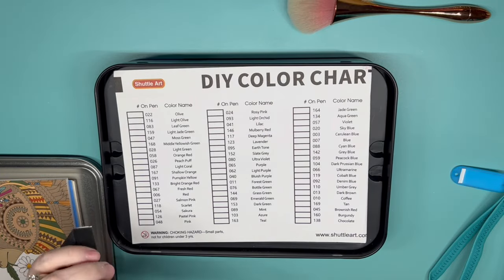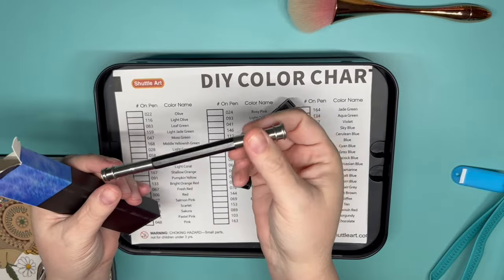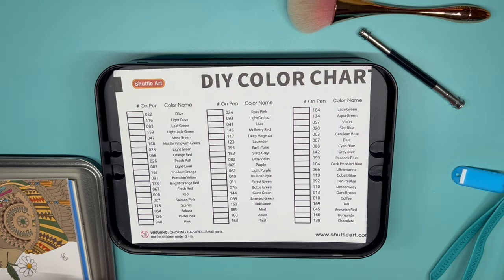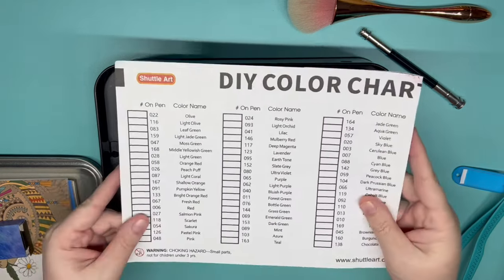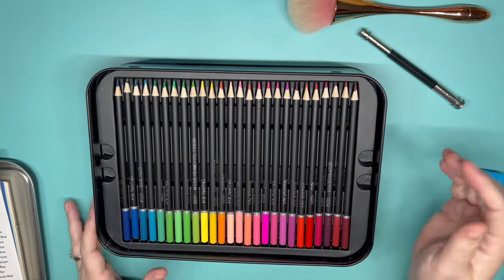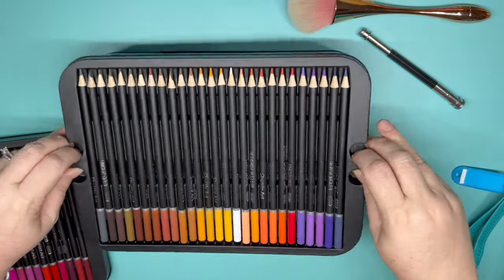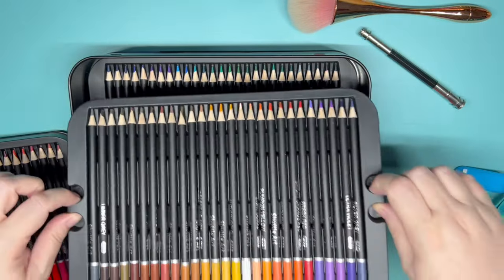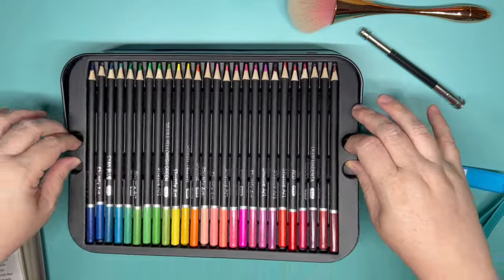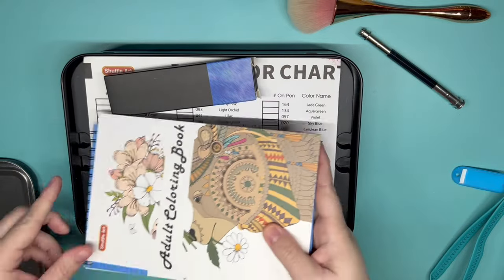I need to pull these out. Speaking of, this is a different kind of pencil extender, and it came with two pencil sharpeners. Most pencils do come with their own swatch charts. So if you leave them in your tin, you only see one layer. And then you've got to pull them out to see the next layer and pull them out to see the next layer. There's only three layers in here. But some of them, like if you have 150 pencils or 300 pencils, you've got trays and trays and trays. So that's no fun. So what I recommend is a pencil case.